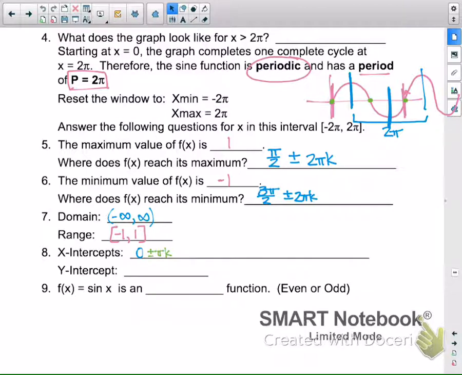Okay. Y-intercepts are not tricky. There's one y-intercept. Where does it cross? 0, 0. I just put 0. And then this is throwing it back to unit 2, even and odd functions. Even means that it's the exact same thing over the y-axis. So what that means is, I'm going to show you in visual form for your sine graph. Your sine graph looked like this on the right side.